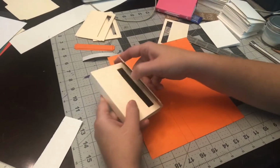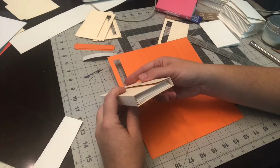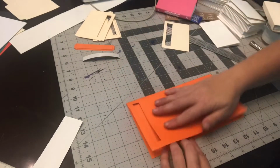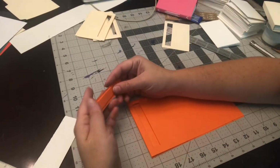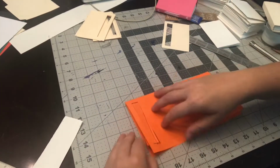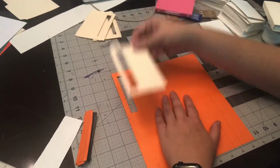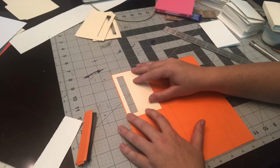This is not sewn together, this is a prototype. But I want the magnet to be recessed so that it's not so thick. What that means is that I'm cutting a window out of this. This is going to fold over. The magnet will be here. Then I have this paper cover that is going to be recessed down here to cover the magnet. But I'm also adding a piece of manila folder here on this window because this is the front cover. This is just gonna add a little bit of thickness and stability to that front cover.